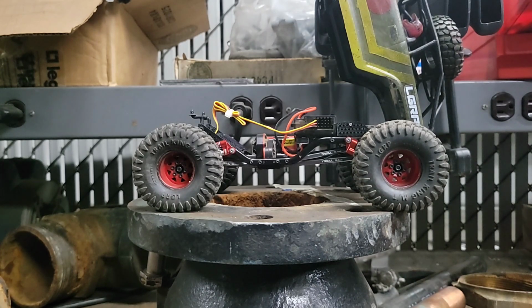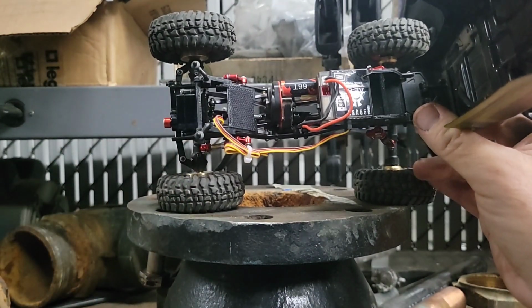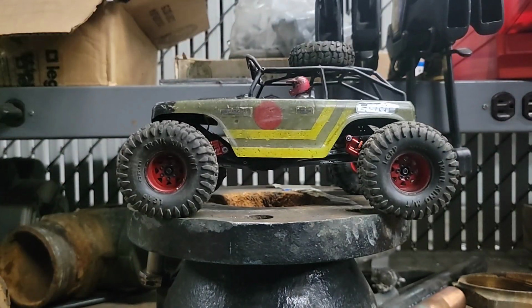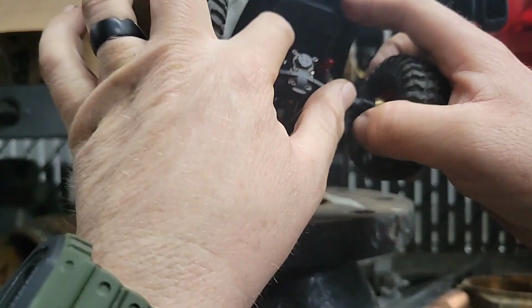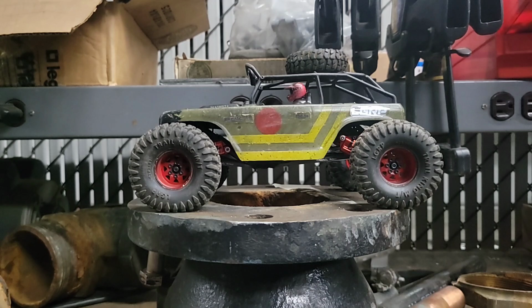It does have the Grizzly Works LCG chassis, relocation for the battery and the receiver slash ESC. Got the Injora 6-6 turn motor, and it does sit kind of tall because on the back it bottoms out right here on that Grizzly Works LCG, just relocation for the electronic stuff.